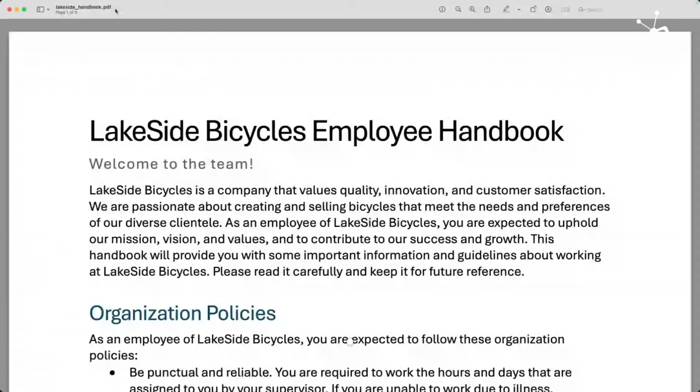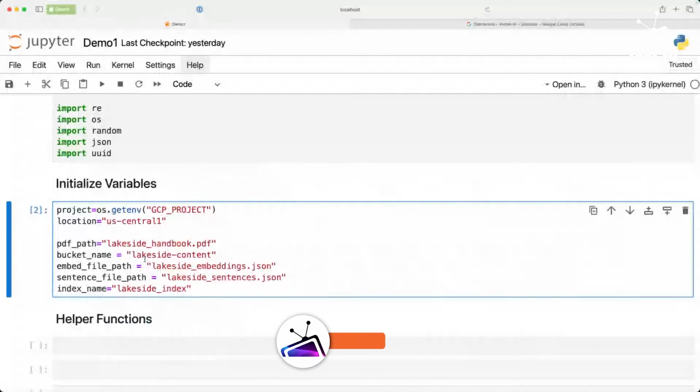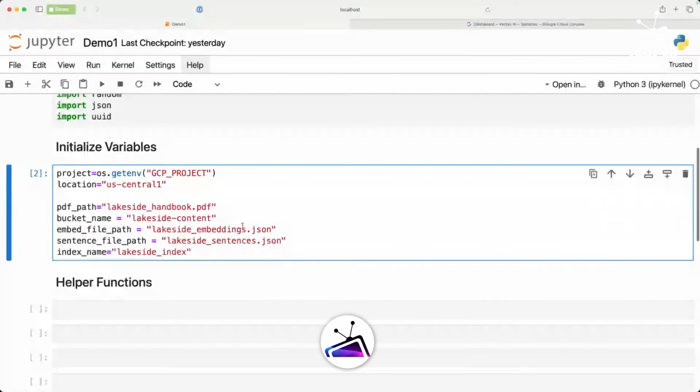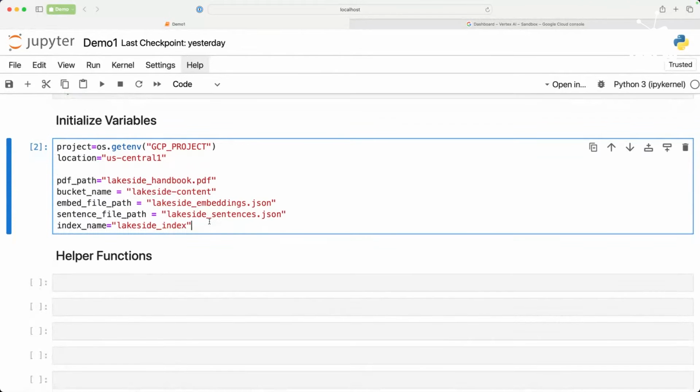And we want to create a bucket called Lakeside Content. The embeddings file is going to be called Lakeside Embeddings.json. For the sentence file, we'll split the sentences and store them in a different file called Lakeside Sentences. And finally, the Vertex AI Vector Search index is going to be called Lakeside Index. So we'll initialize these variables, and then we'll get to creating some helper functions.